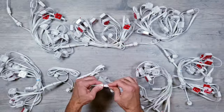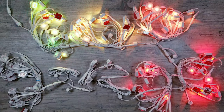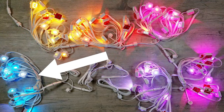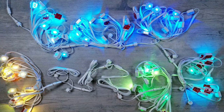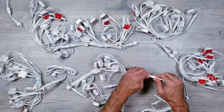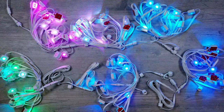But if I plug the Govee one into the two others, meaning I now have about a 24-foot gap, this did end up being too long for the data to travel, and you do see some flickering of the lights right here. So in all my testing, as long as I kept the continuous gap to about 18 feet or less, everything did seem to function properly. And finally, I'll move the Govee extender to a different spot on the setup, and things go back to working as it should be with no issues.